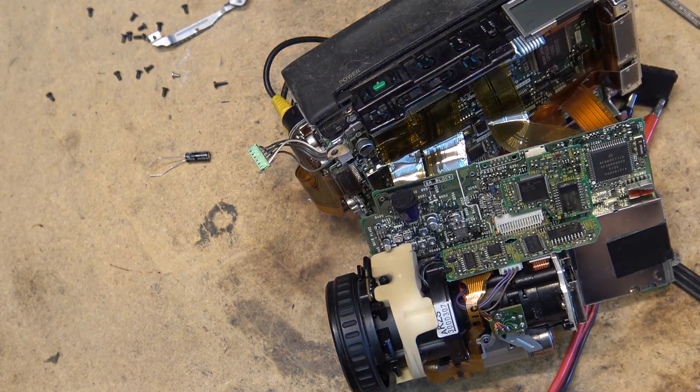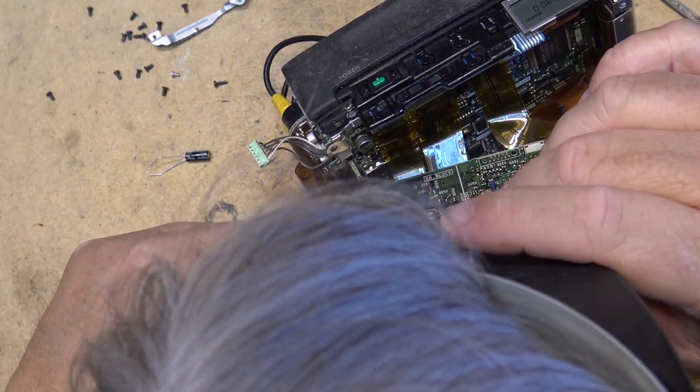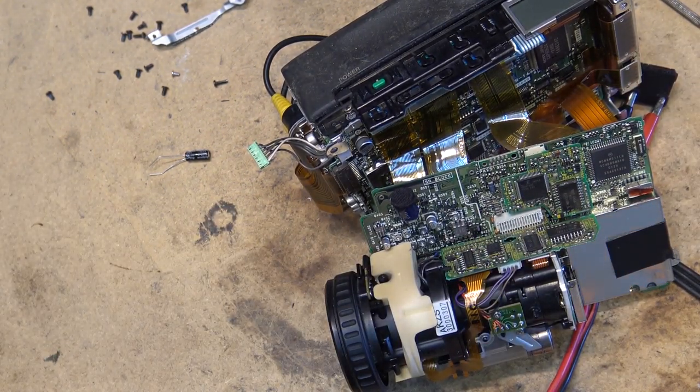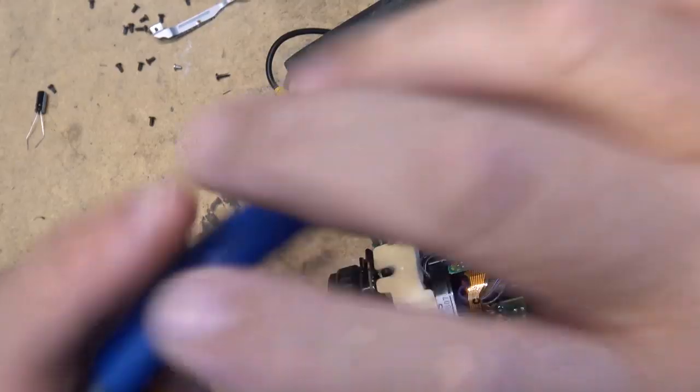I was only using a 10 microfarad to bridge, but let's see what value it is here. It is a 33 at 4 volts. Okay, I was bridging it with a 10 and it brought the picture back. So let's try the proper size. So I'm going to cut this out.